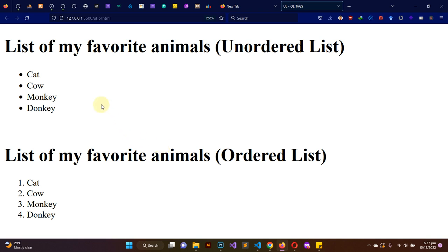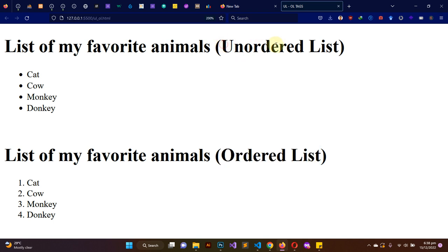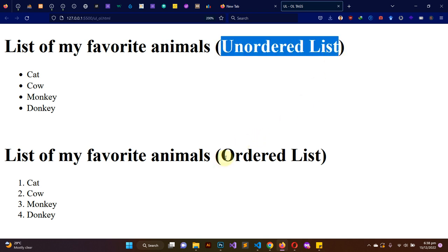As you can see on the web page right now, the first one was preceded with this dot, but for the second one, where we are using the ordered list, the items have been ordered according to a numerical format. So we have cats as the first item, cow as the second, through to the fourth one. That is the difference between the unordered list and the ordered list.